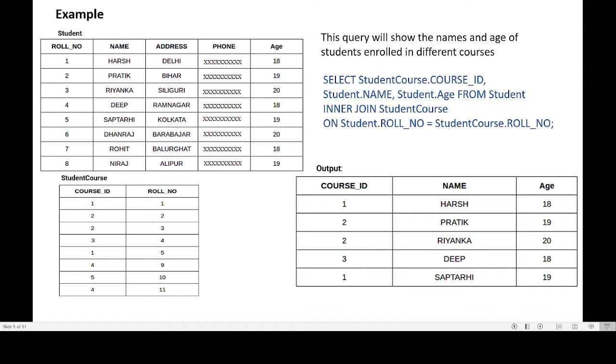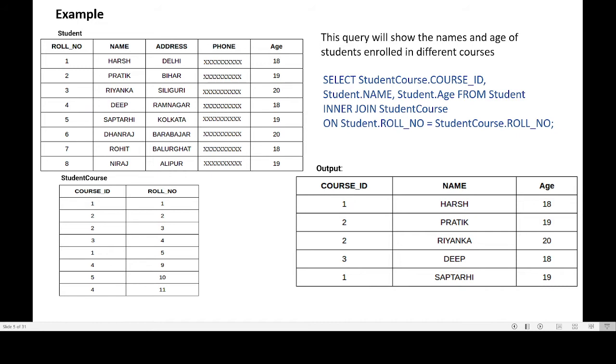So we want the name and age of the students displayed. We select student course dot course ID, meaning the course ID column from student course that I want to display in the output. Then student dot name.